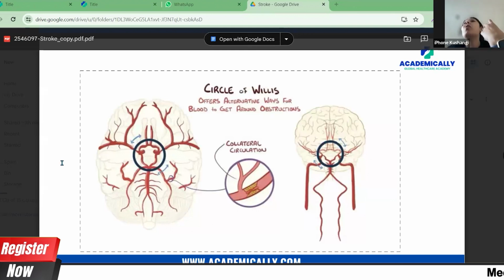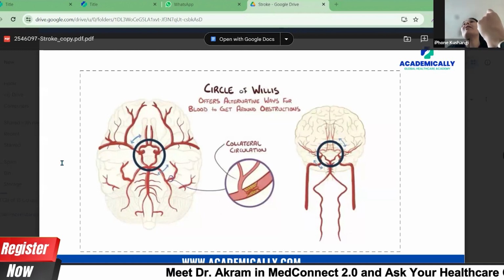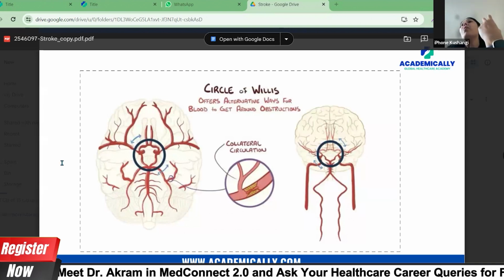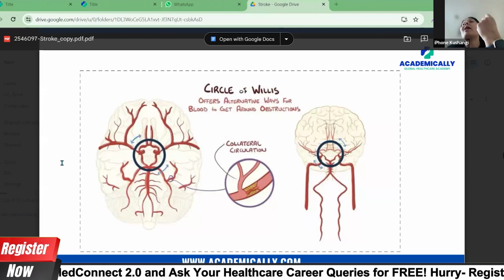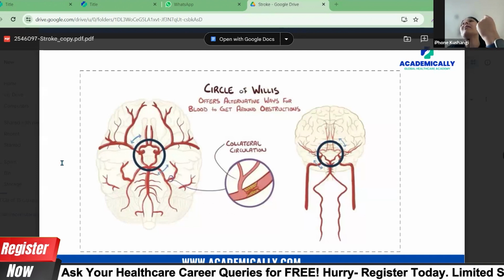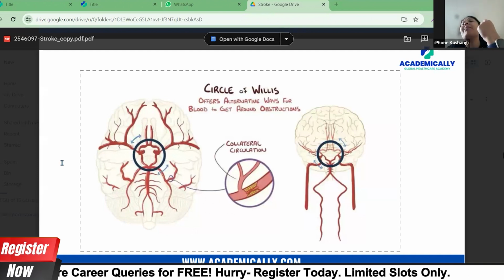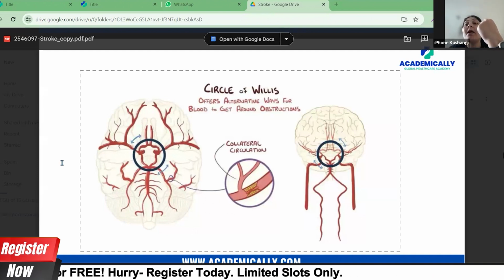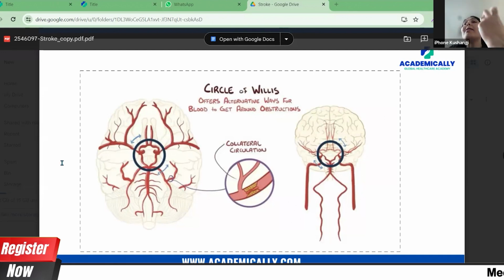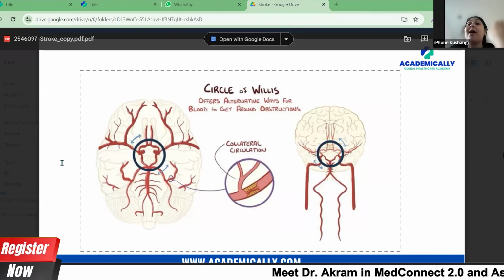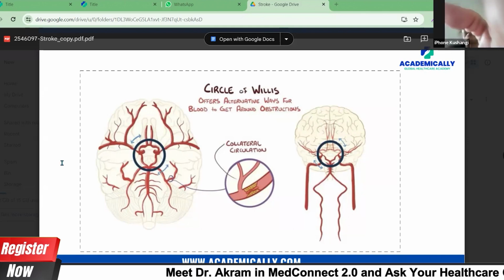Why? Because all the arteries in the body as well as in the brain have collateral channels. So these collateral channels come into the picture when a particular main branch of the artery is suffering, or the circulation of the main branch is impaired. These collateral channels are nothing but the communicating arteries between the cerebral arteries, which are part of the circle of Willis. Next slide, please.